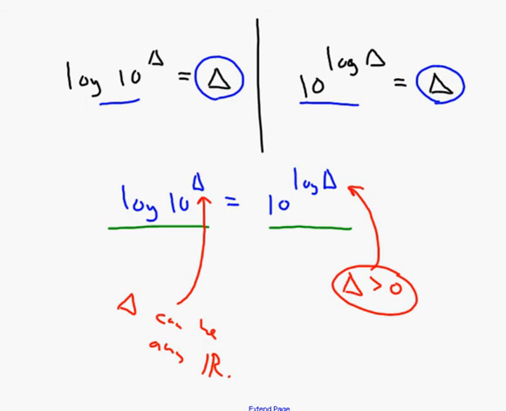Okay? I'd like to introduce a very special kind of log. Sometimes you'll see this, ln of x. And you might have seen this in the past, and you got nervous when you saw it. You thought it was something different. That's right. This is really just log base e of x. That's all this is. It's saying now my base is e. Turns out to be a very handy thing. Helps you out with a lot of problems that you try and solve in calculus.